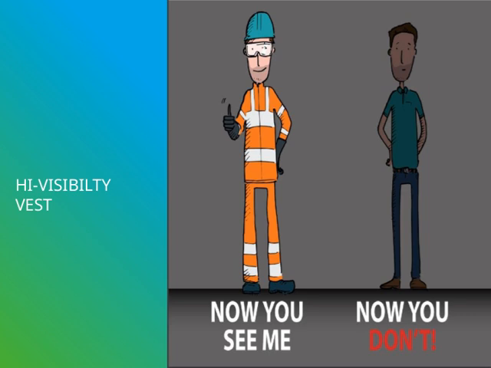It often features bright colors like neon yellow or orange, along with reflective strips that catch the light and increase visibility from a distance. This helps prevent accidents, especially when working around moving vehicles or machinery. In the context of our overall safety program, the high-vis vest is a simple yet effective tool. It's a reminder that safety is a shared responsibility. Everyone needs to be visible and aware of their surroundings. So always ensure your vest is in good condition, properly worn, and visible at all times when required. Remember, safety is everyone's priority, and proper visibility is a key part of that.